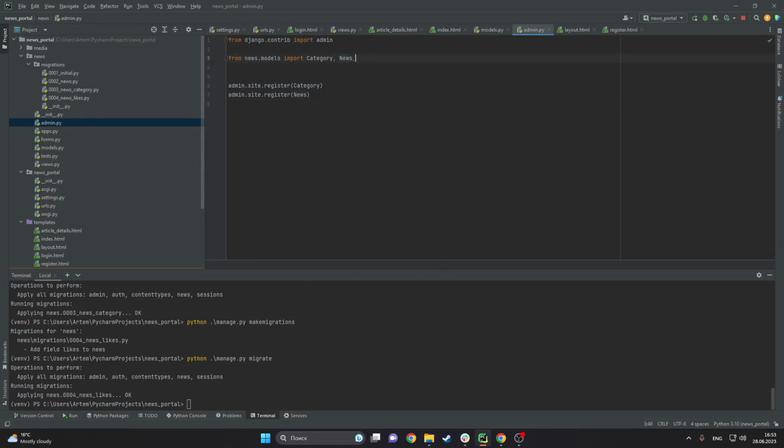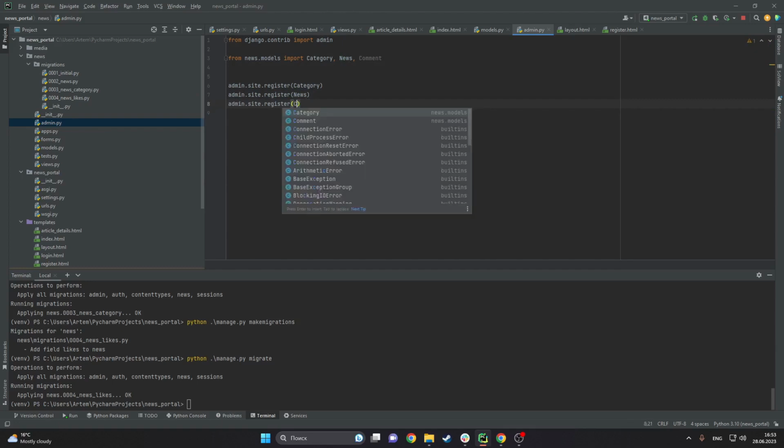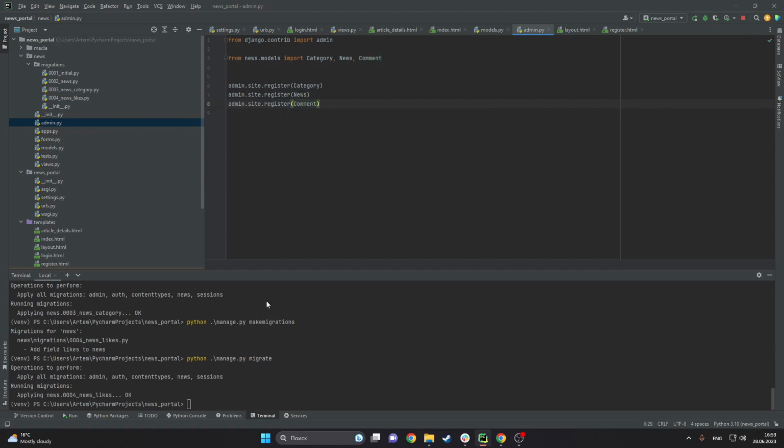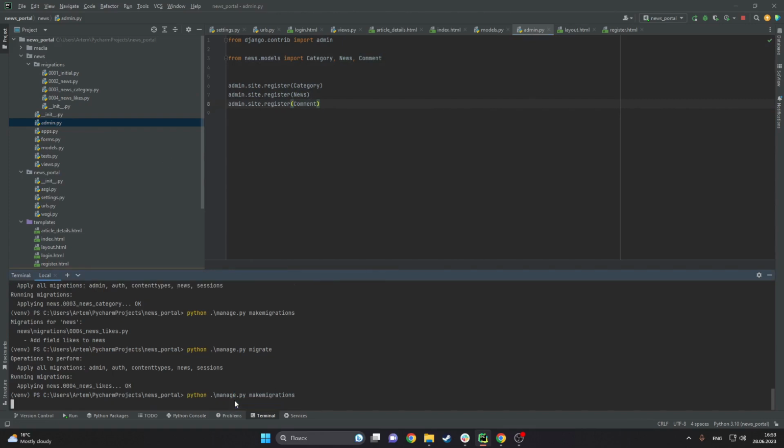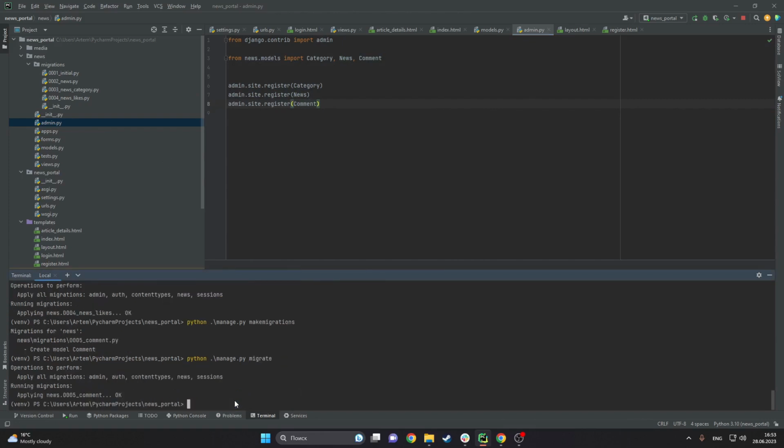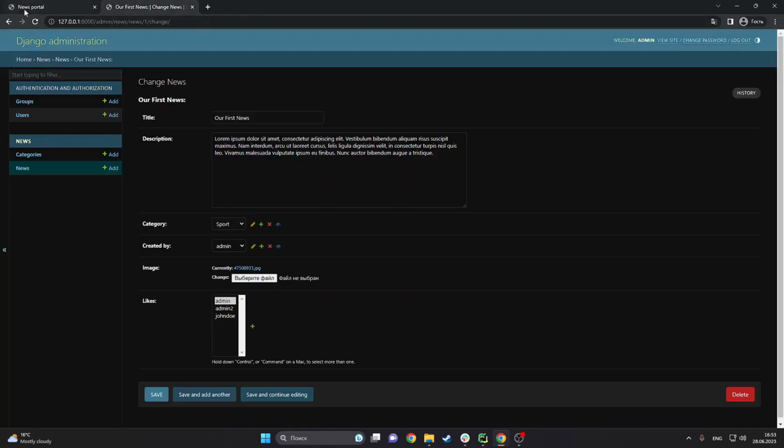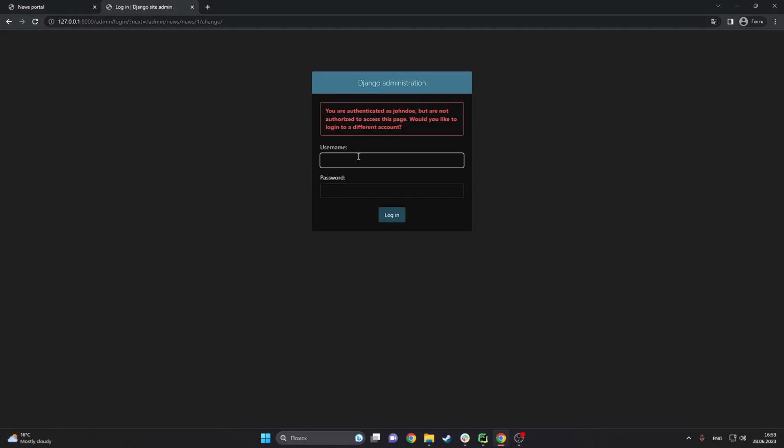Here we are importing this Comment, admin.site.register Comment. And we are making our migrations now. And we are going to our admin panel where we should log in.